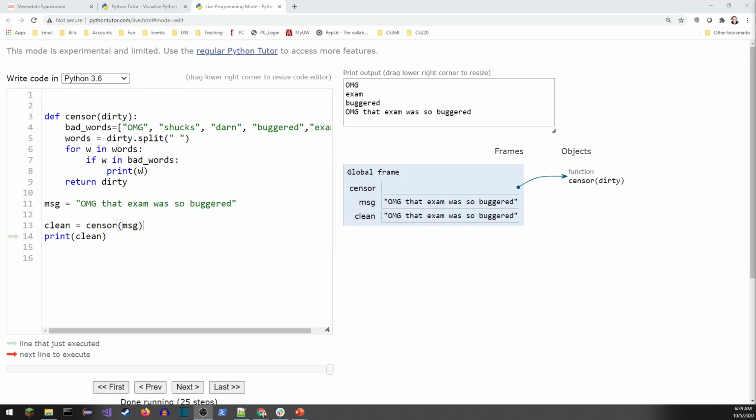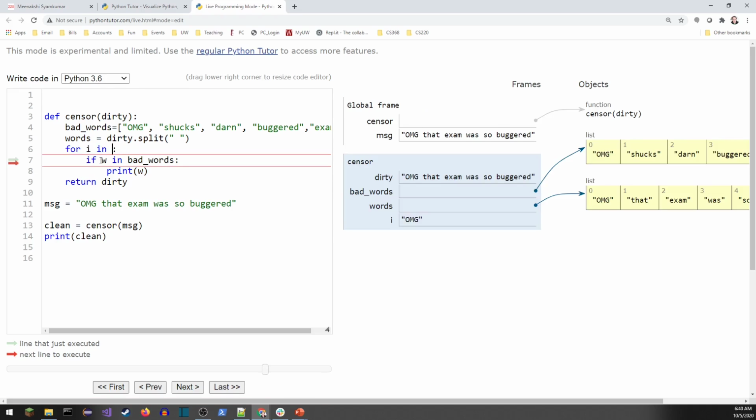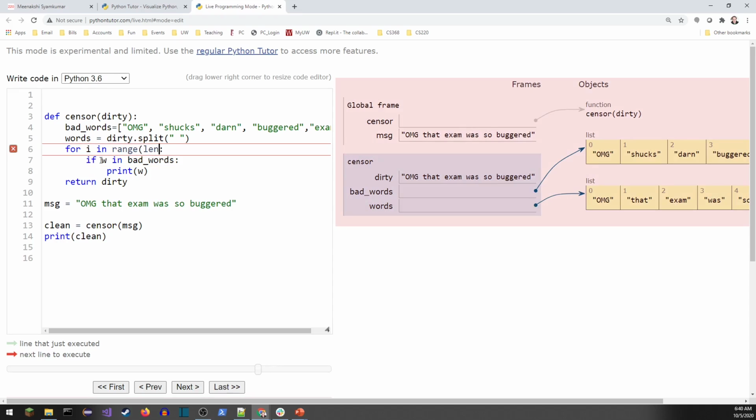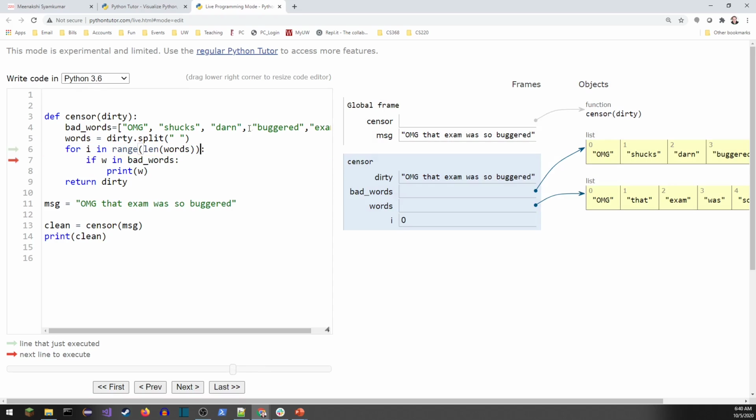So if I want to replace something, if I get to a W and I know that it's wrong, I actually need to know where that came from. Was it position 0, position 1, position 2, to replace that? So this is not the right kind of list to make that replacement, not the right kind of for loop. I really do need the range style for loop. So I need to change two lines. Instead of W, I'm going to be getting an index. So I'm going to change this to for I in range length of words. So now that will give me 0, 1, 2, 3, up to all of the words.